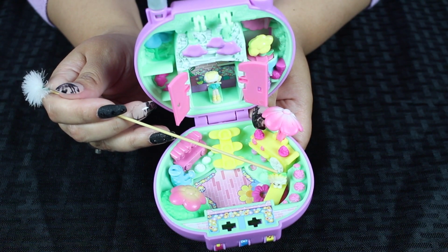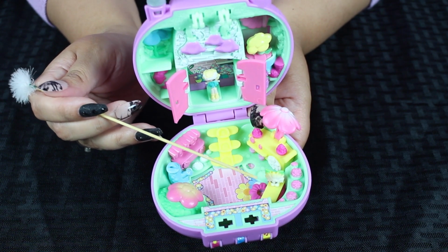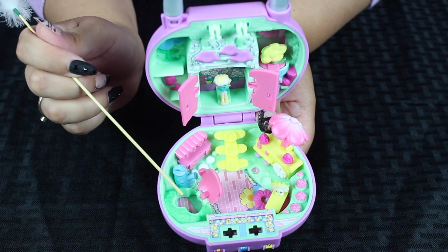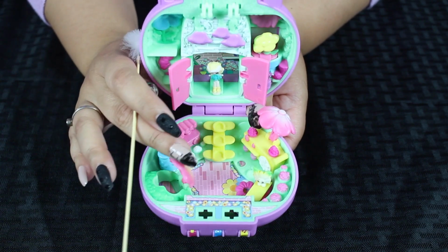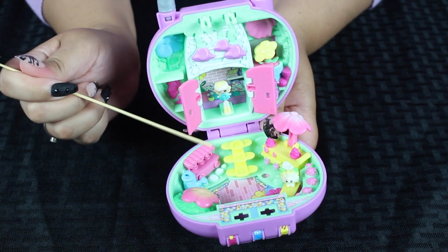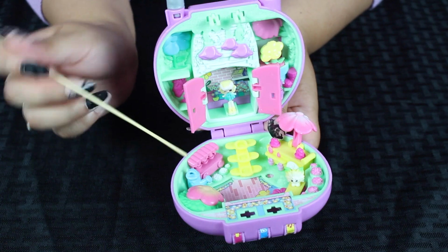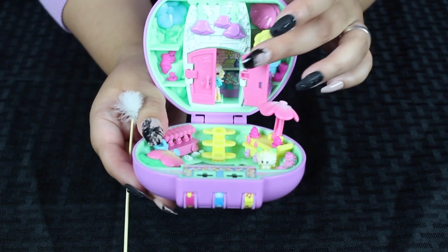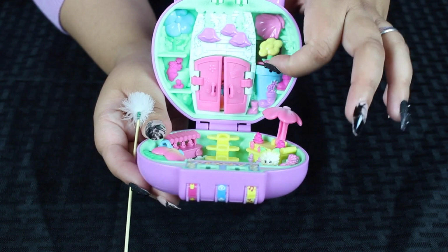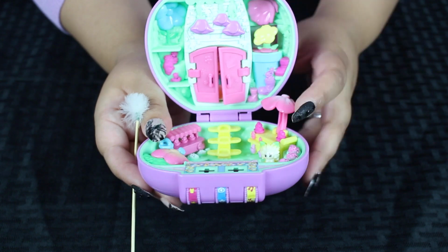And this one is called Sunny Sunflower. The other one that you could get with this set is Hannah Hibiscus. This is another interactive piece. It pops open. You can put your Shopkin in here. And we have our watering can, of course. Another display area on wheels or like a work area. I'm just going to close these doors here like so. And then we have this flowering pot with this yellow flower. And this you can pop open and you could put your Shopkin in there.